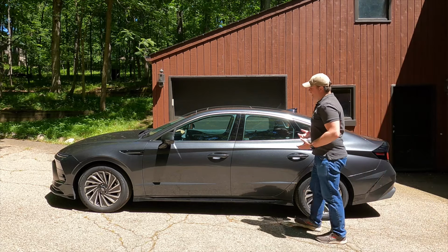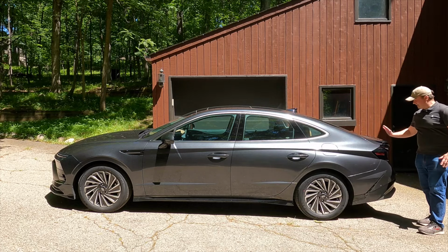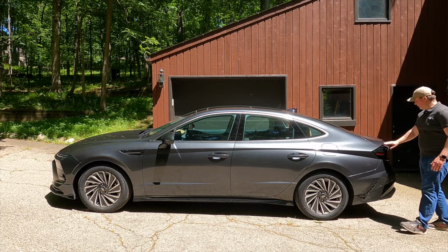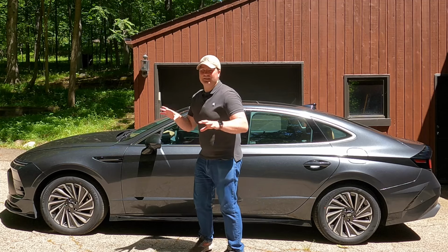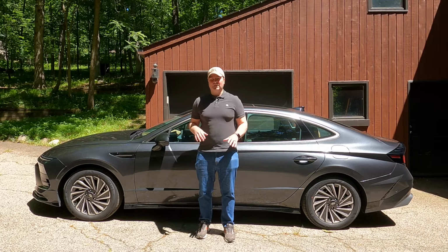Easy. Looking at the car in profile, it definitely carries that 4-door coupe kind of shape. You have this pretty steeply raked windshield up to the sloping roof line that just carries down, down, and down, and basically never stops till you get to the very rear of the car. Steeply raked rear windshield as well, and even the trunk has a slope to it until you get to this little baked-in integrated spoiler right here. There is a lot going on when you look at this car in profile, but I think it's nicely executed. All in all, it's a nice looking car.